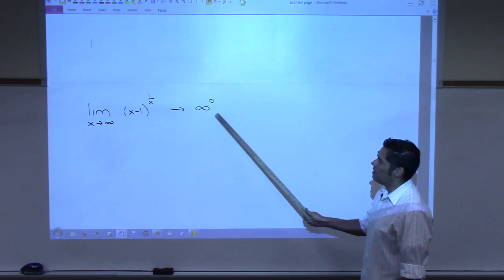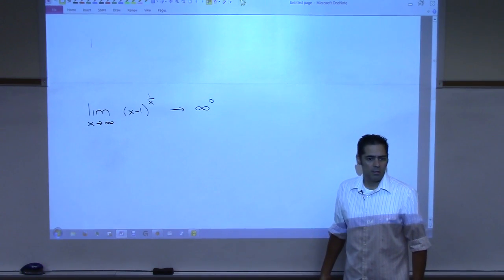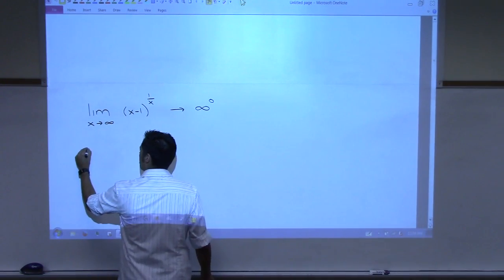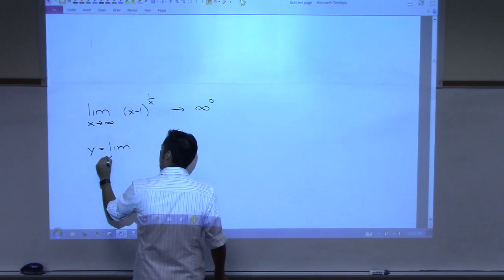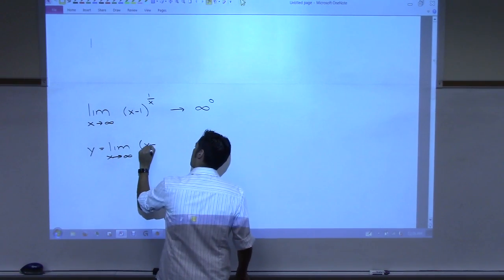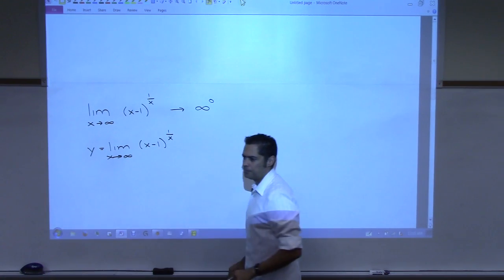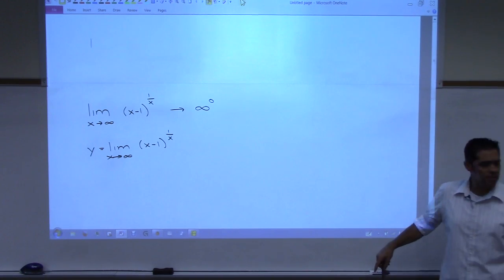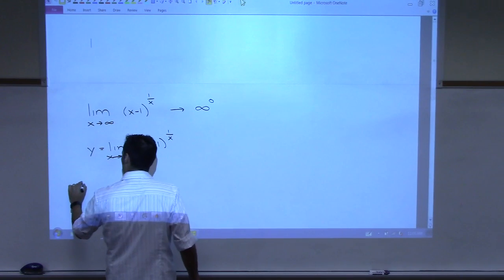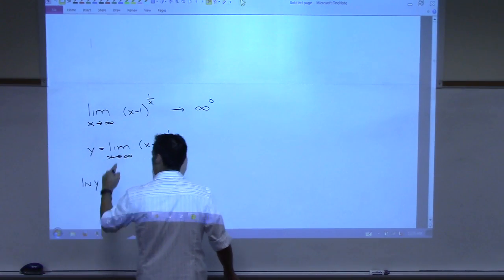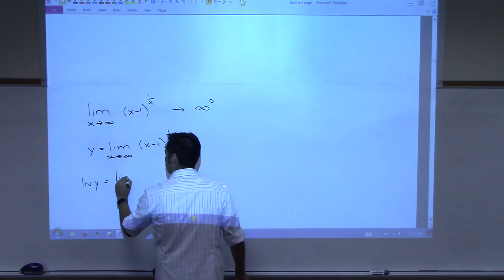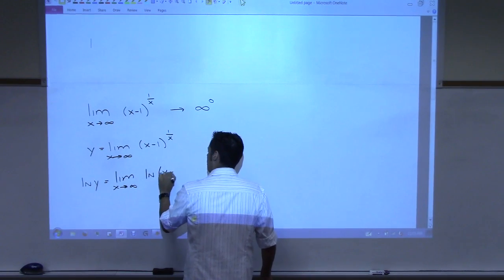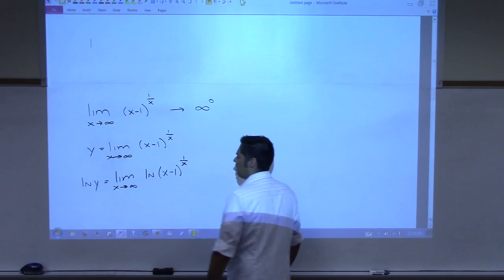All right, so when we see one of these, we want to bring in the natural log. So how do we do that? Turn it into an equation first, so you can rewrite it as y equals this limit. Like that. And then you apply the natural log on both sides. And what was it about that natural log in the limit? You could pass the natural log through the limit. So I'm going to do that without actually showing. I'm just going to bring the natural log in here, and then it's just natural log of whatever was there.